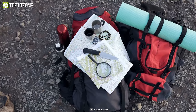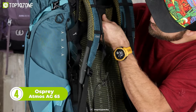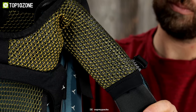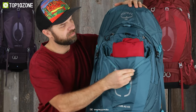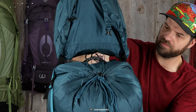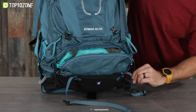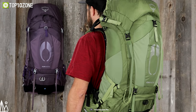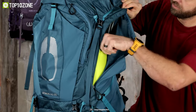If you're looking for a backpack that can handle any adventure, look no further than the Osprey Atmos AG65. This amazing pack features an anti-gravity suspension system that makes you feel like you're floating on air, even when you're carrying a heavy load. The adjustable harness and fit-on-the-fly hip belt lets you customize the fit to your body shape and size, ensuring maximum comfort and stability. The front stretch mesh pocket is perfect for stashing your rain gear or extra layers, while the removable top lid has dual zippered pockets and web attachment points for extra storage. The internal hydration sleeve can hold up to a 3-liter reservoir so you can stay hydrated on the go, and it also has a sleeping bag compartment. The Osprey Atmos AG65 is ideal for backpacking trips of a week or more.